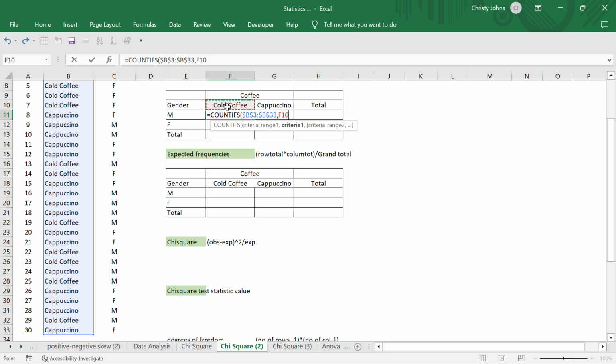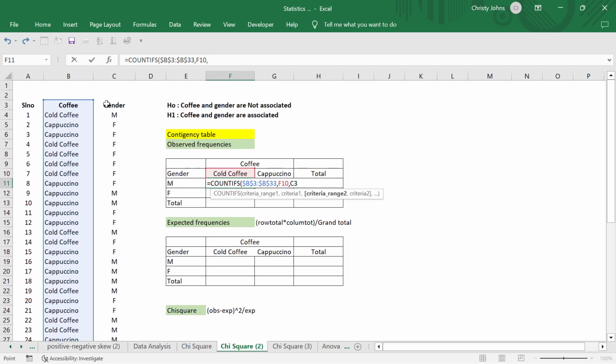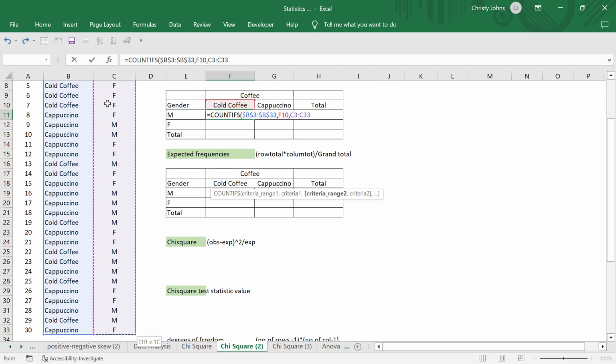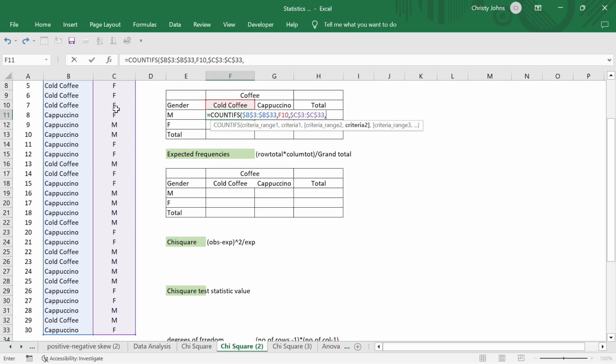Then comma, and I give the criteria range 2 as gender, and again press F4 to lock the data. Then comma, and select my second criterion, male, because I need only the data of males who have taken cold coffee. Close the bracket and press enter.